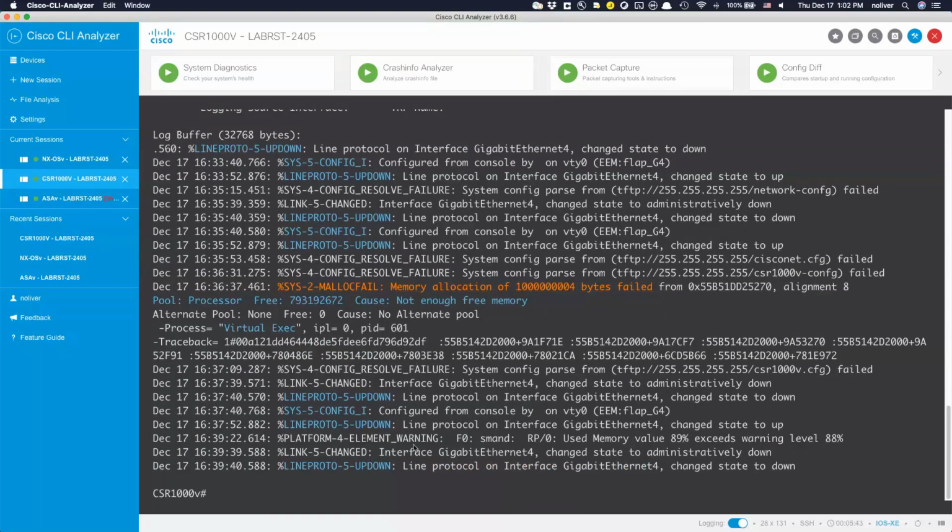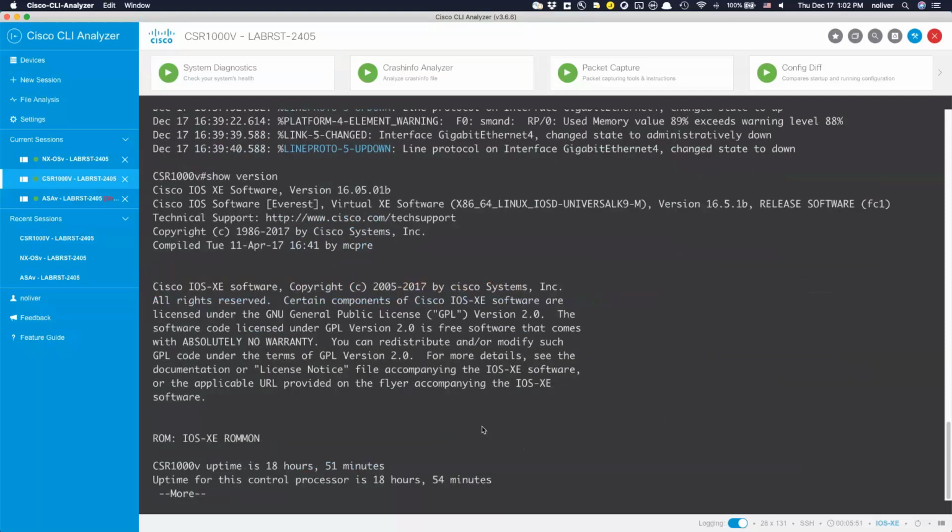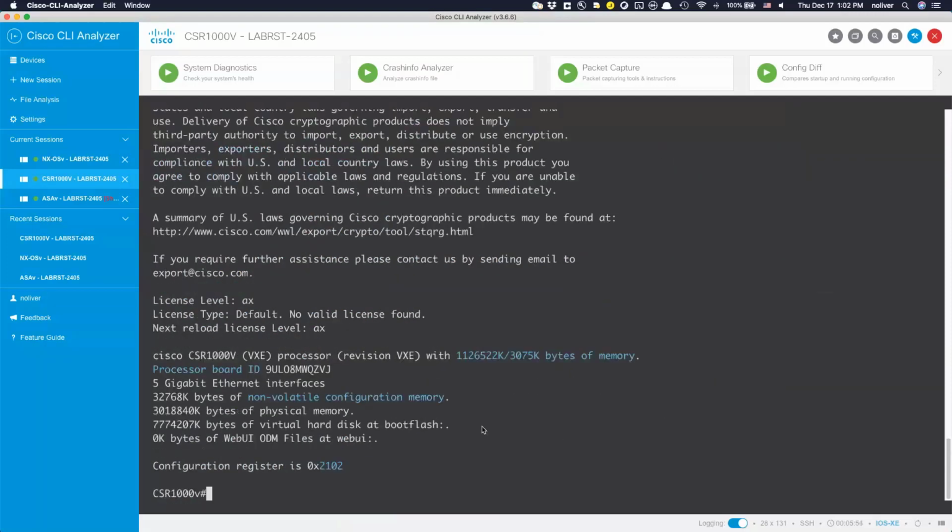Another thing that we had talked about here is the contextual menus. And so let me just show you, if we're looking at, say, the show version, and I notice a serial number here, I may highlight that serial number. And then right-clicking provides me with this contextual menu. And I can check the device coverage right from that serial number in my terminal.